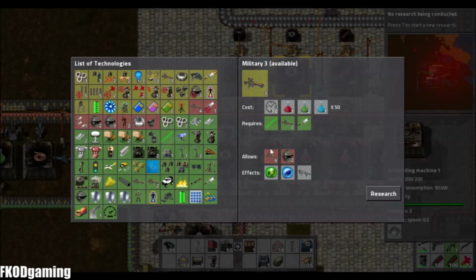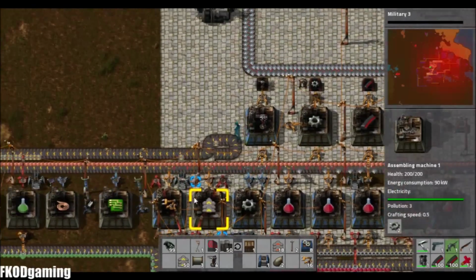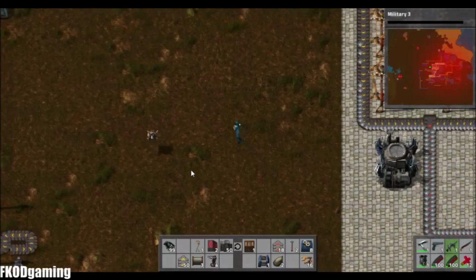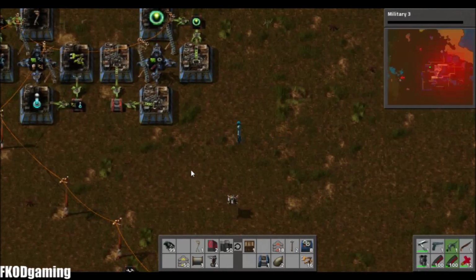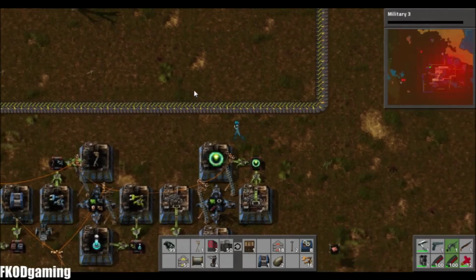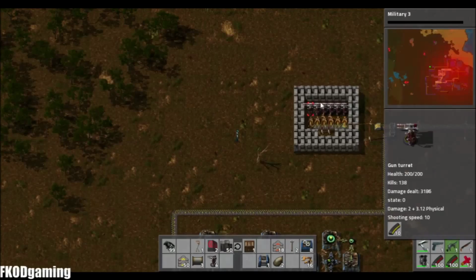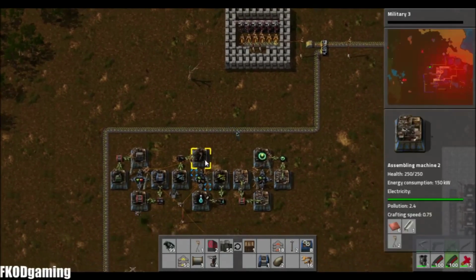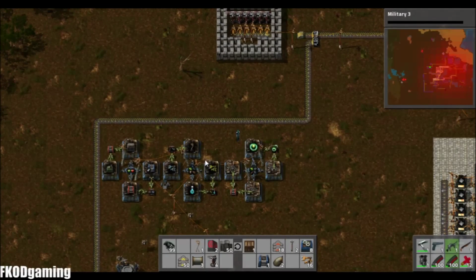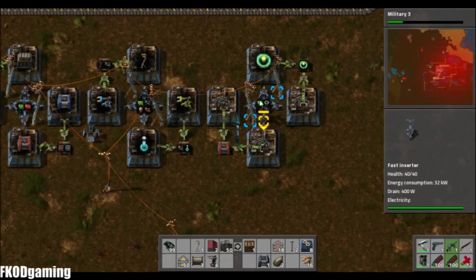So I need military 3. That's going to take all of my research potions. That's fine. Those are producing. That's defending. Everything's great. Okay, so I'll have the three types of capsules.